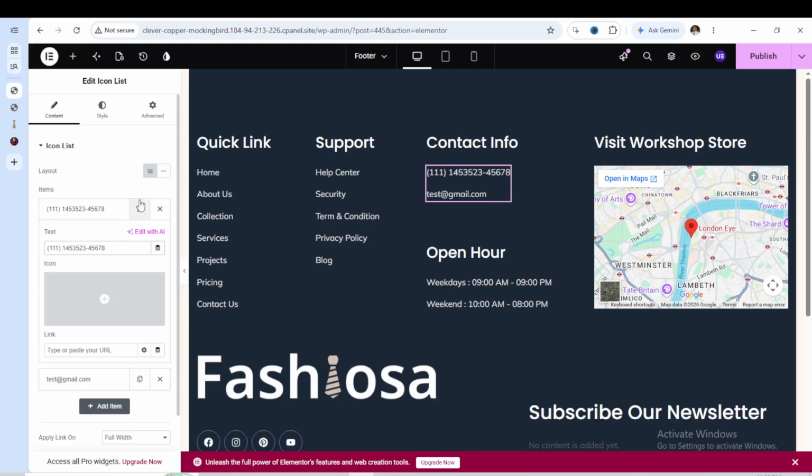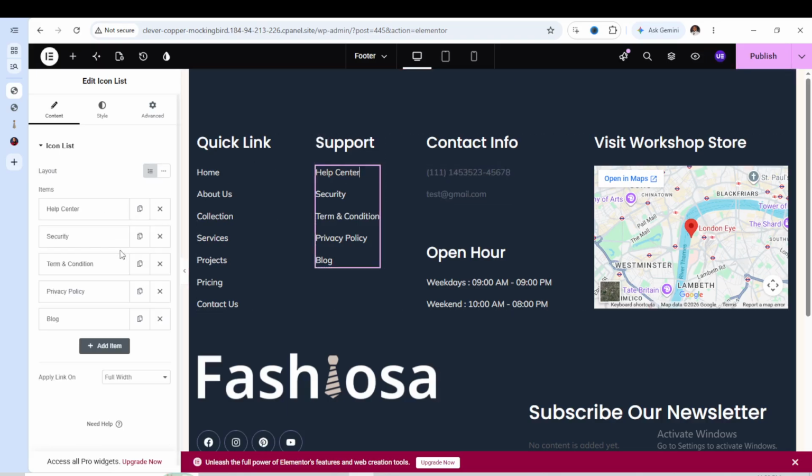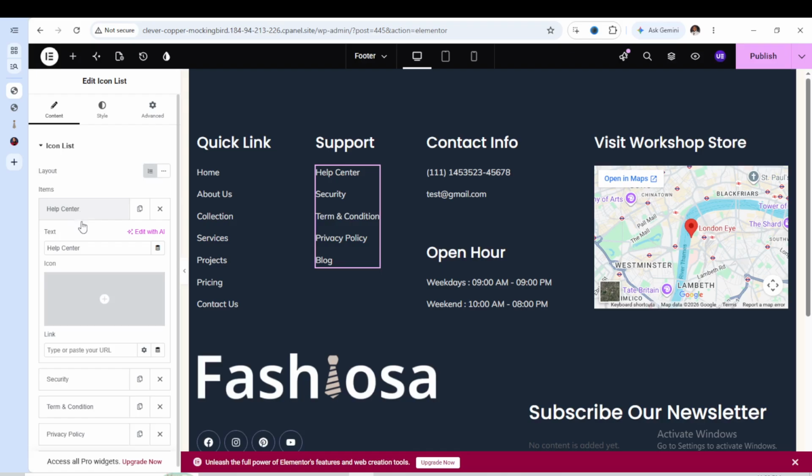You can see it. So help center here, now you can change all this name to your projects, your pages, or other website name that's linked to your website, because from here you can link to other websites. Maybe you want to link to Google.